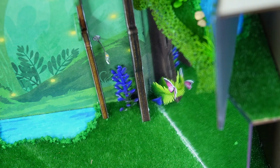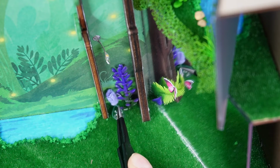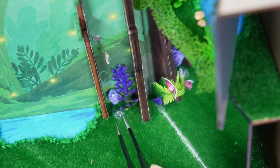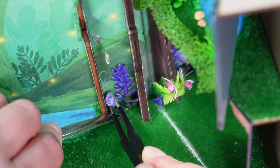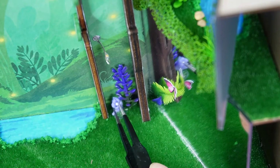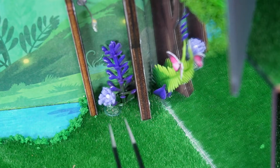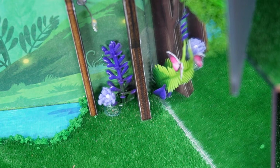to the left of that, we have the purple flower. I've put some glue on the bottom of the wire, and so we'll push the wire onto the floor, and then I'm going to use my other tweezers to keep that still, and I'm going to pull the flower towards me because it looks out of this, but it is facing us. Then in front of that here, now we have got this plant here.